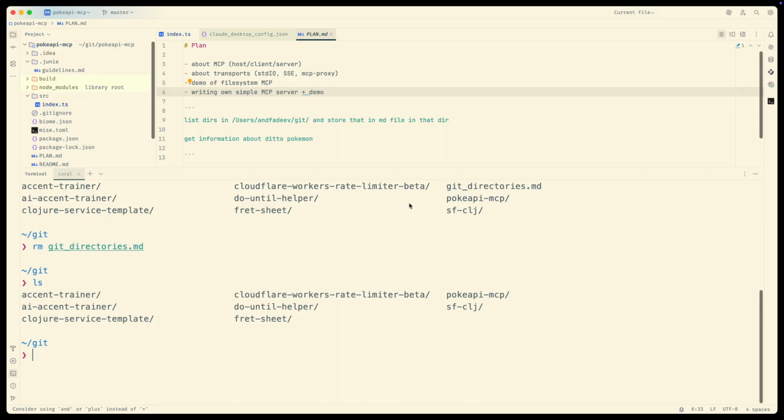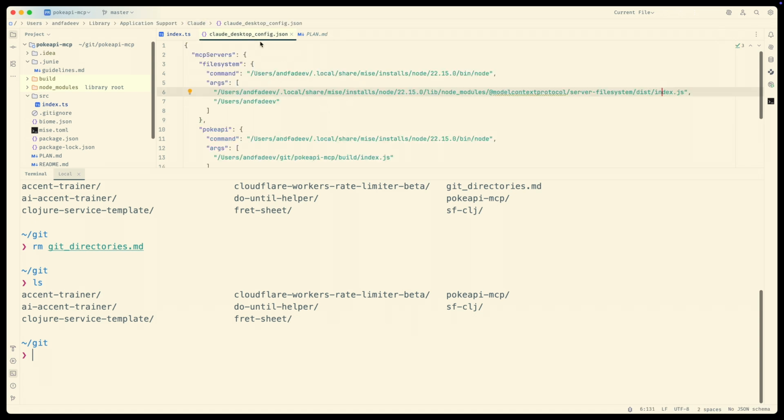So imagine you want to allow an LLM to manage your computer files. You want to search something, maybe reorganize your folders, stuff like that. An MCP server called filesystem allows you to do that. In my example, I'll be using Claude Desktop because it allows you to add MCP integrations for your local MCP servers. And this bit here basically extends Claude Desktop to allow work with the files.